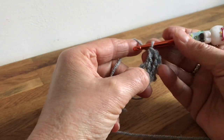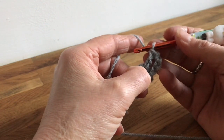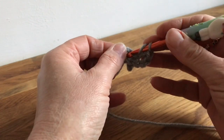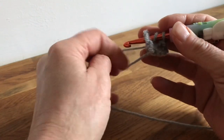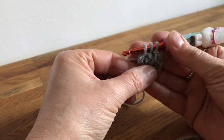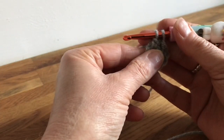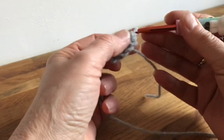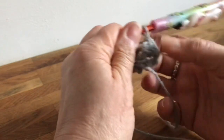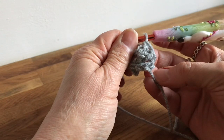So we do 1 more of those to complete the first side of this square. So yarn over, insert hook into the inner ring, yarn over, pull over. You'll be left with 3 loops on your hook, yarn over, take the first 2 off, yarn over and take the second 2 to complete your double crochet. So that is our first side. It doesn't look it, but that is the first side of our square.